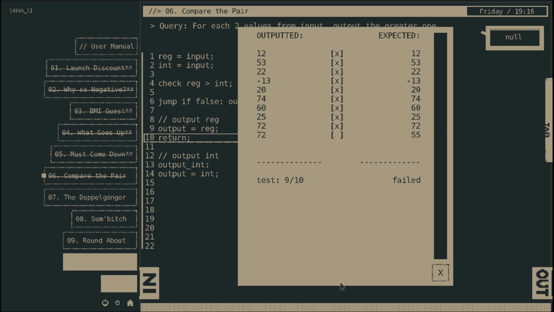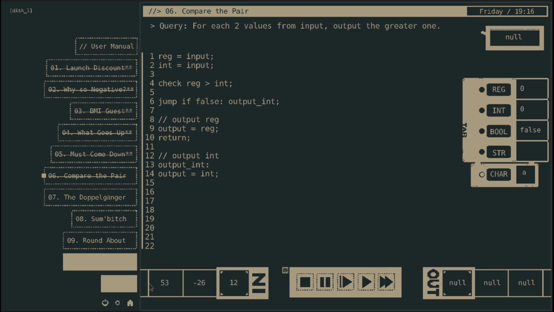Okay. Wait a second, but the last 2 things on the input were 9 and 55 though. For each 2 values from input, output the greater one. Run through that one more time.